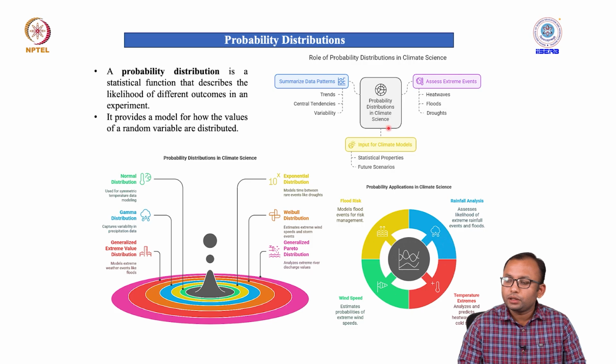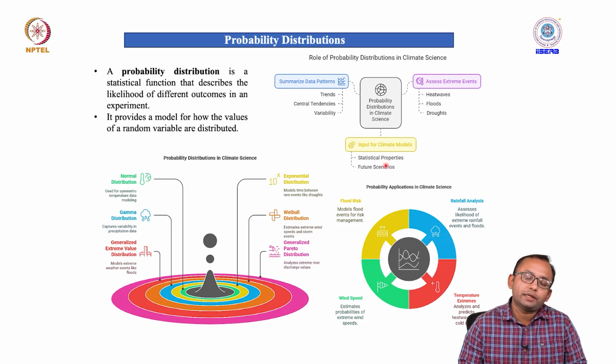Then, based on these inputs from climate models or different types of data sets, we can calculate statistical properties and predict what is likely to happen in future conditions. For example, we can predict the magnitude of a 100-year return period flood for one particular location based on the historical records, or extreme rainfall events, or the maximum temperature of a particular location as well.